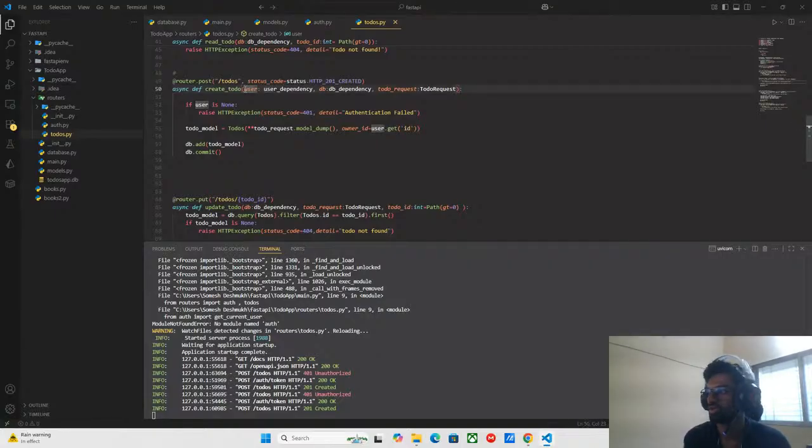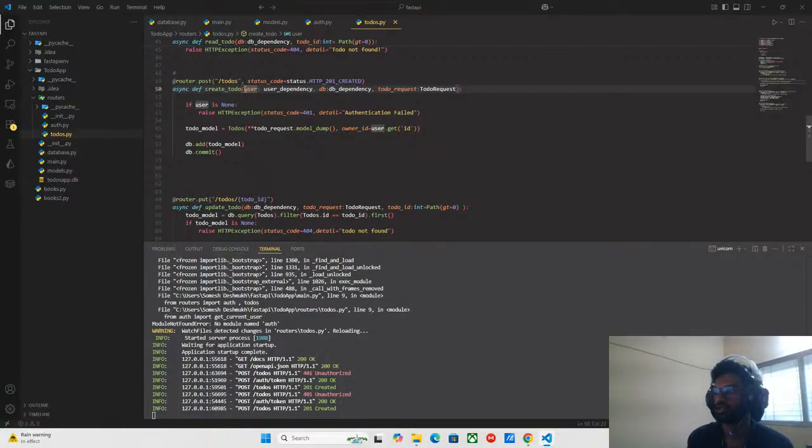So user has access to both username and user ID. You get that?